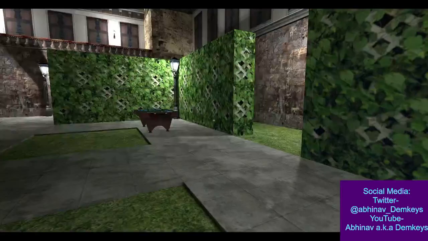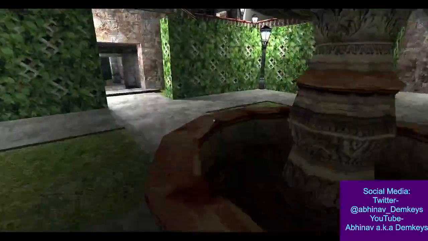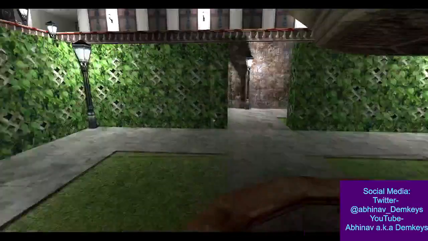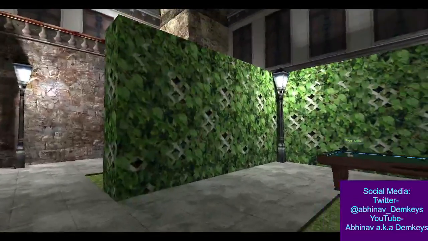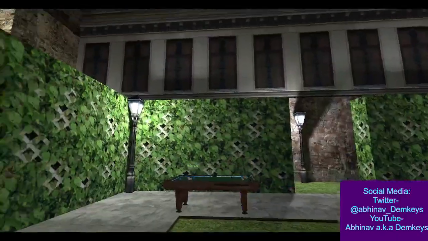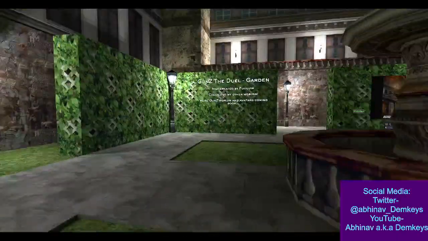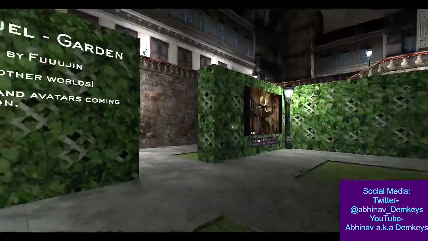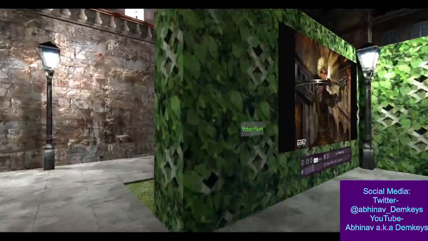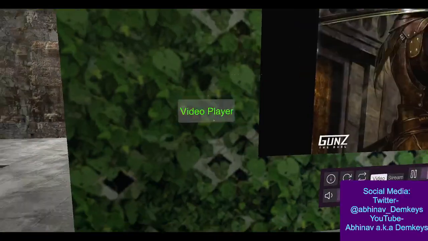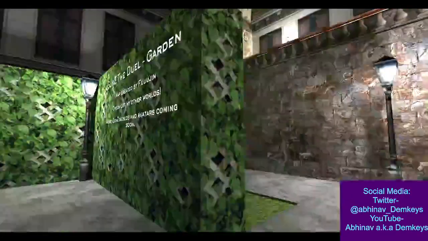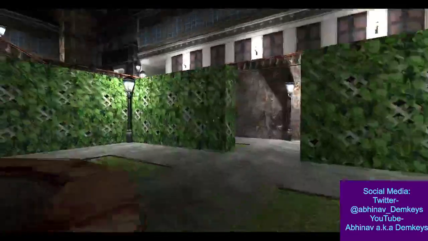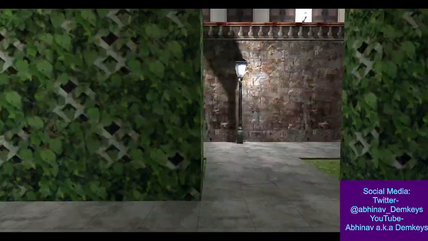Okay, so is this meant to be a recreation of one of the maps in Guns, and they turned it into a sort of chill hangout spot? Can I turn this off? Okay, great. Yeah, I'm wondering if that was the objective here.